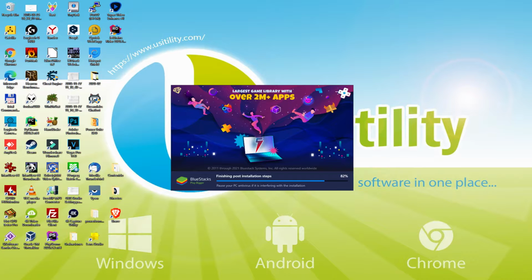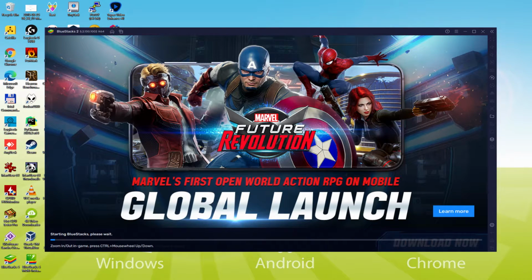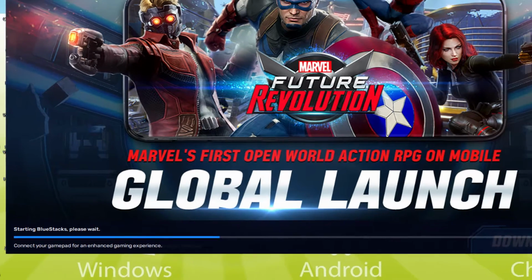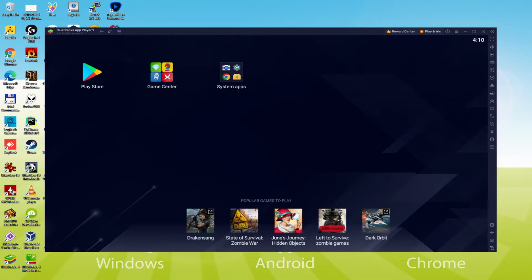The installation has already finished for me. At this point, the emulator has been started automatically. As you will notice, down here, we have a progress bar which will advance to the right, and when it reaches the end, the emulator is going to be launched for the very first time. The reality is the emulator was already started, here it is for the first time.